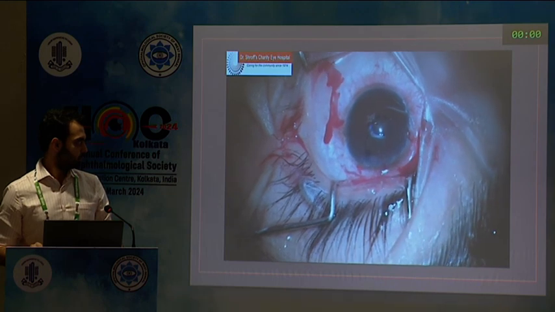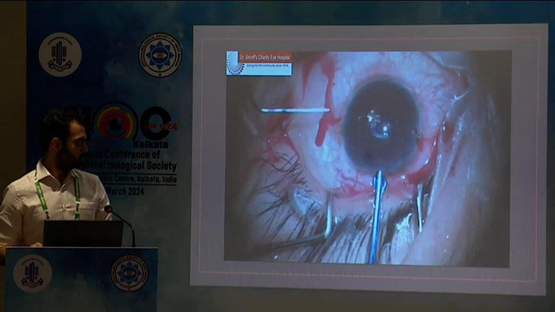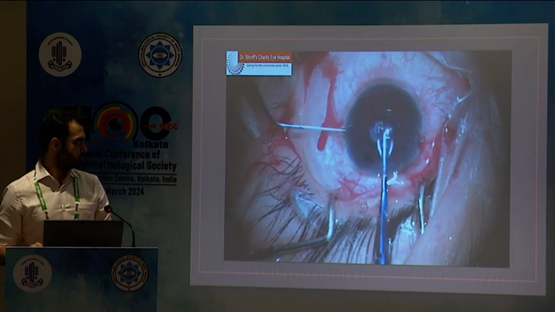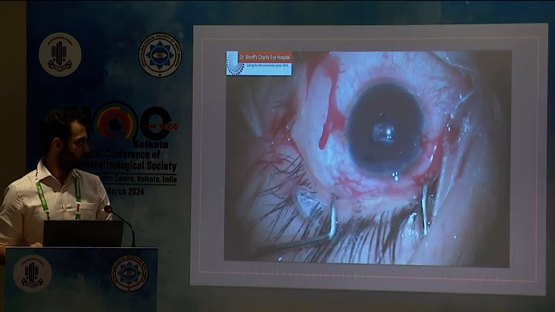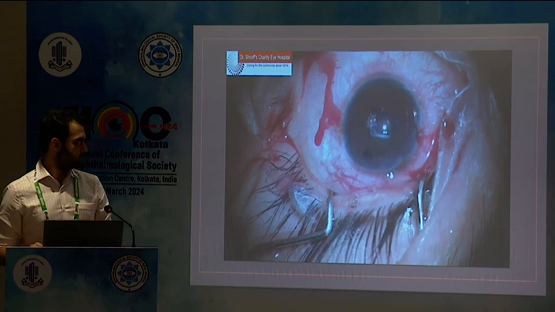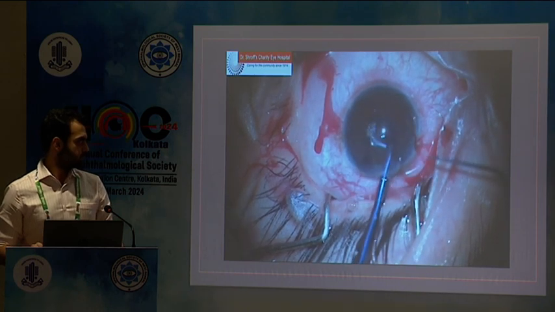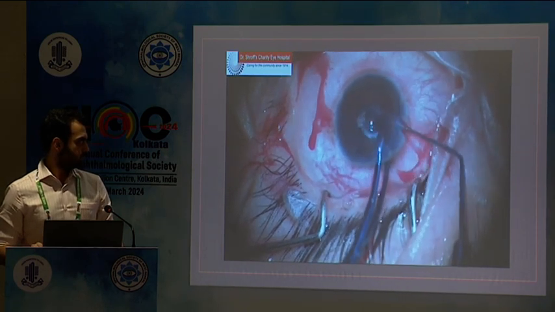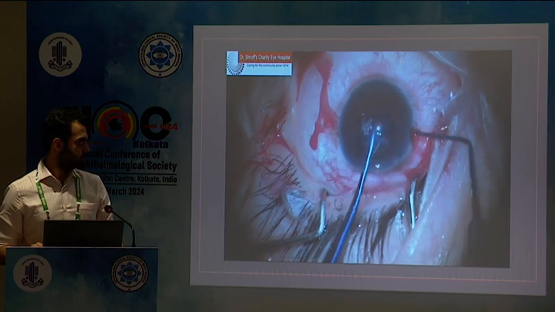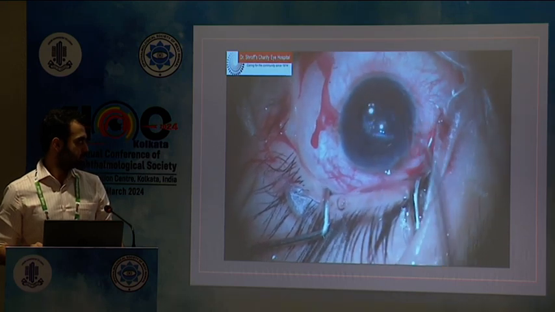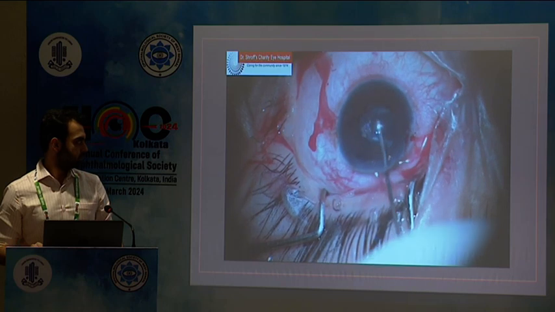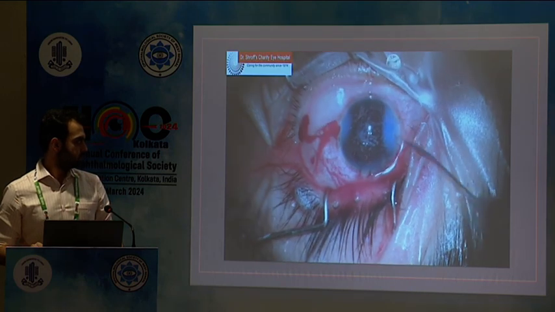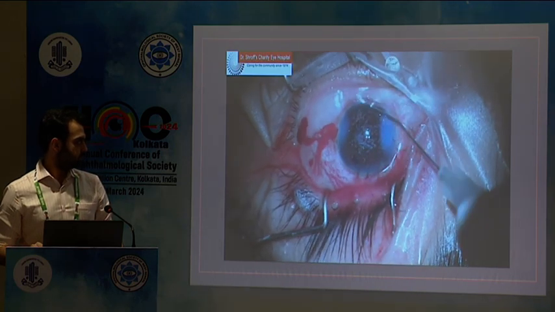The iris claw lens is put into the AC, dialed into place after that using a dialer. Going in, the lens is held exactly in the center with the iris claw holding forceps enclaved on one side. Chamber is formed again with viscoelastic, and going in again, the lens is enclaved on the other side. And the lens is well enclaved. We'll just be pushing it back into the posterior chamber using viscoelastic very atraumatically, and that's a very well done iris claw lens, which should probably give the patient a good vision for a lifetime.